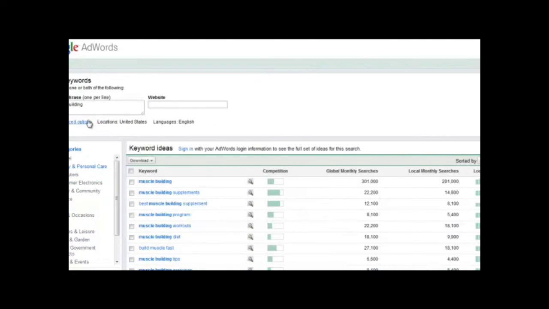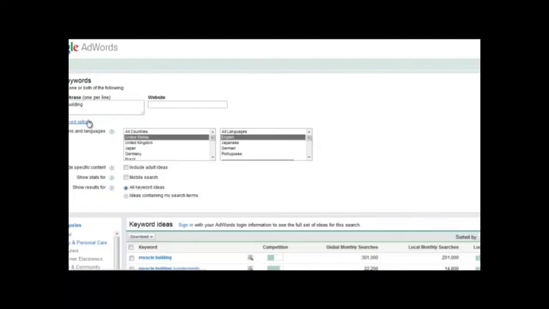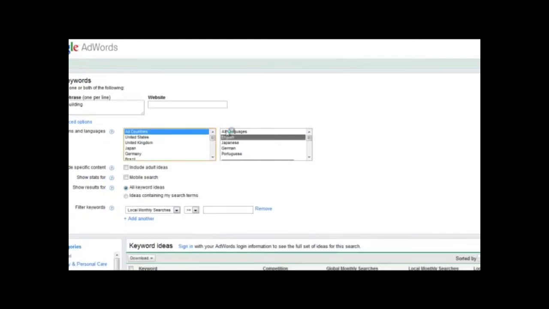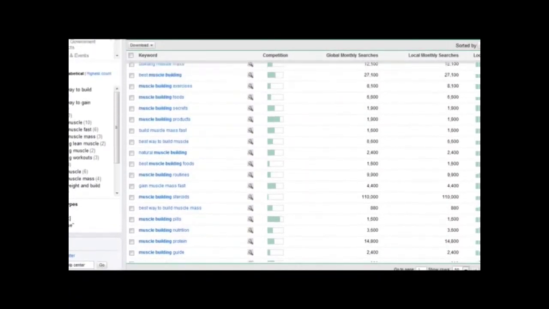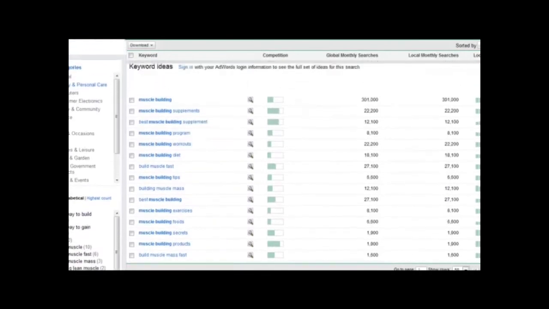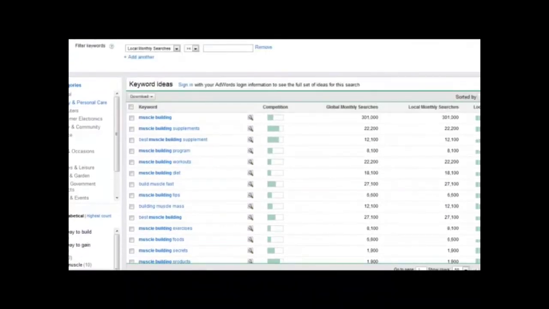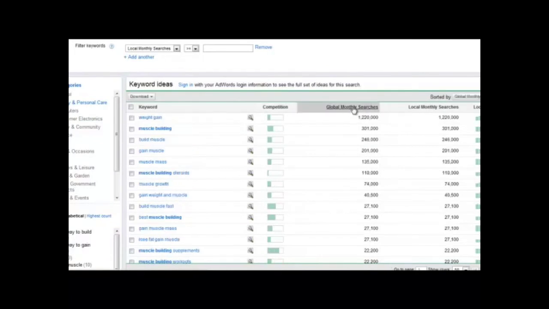You can also go here and change the options like all countries, English, all keywords, keyword ideas. And here's a bunch of keyword ideas related to muscle building. If you click on any of these subheadings, it will help to sort them.